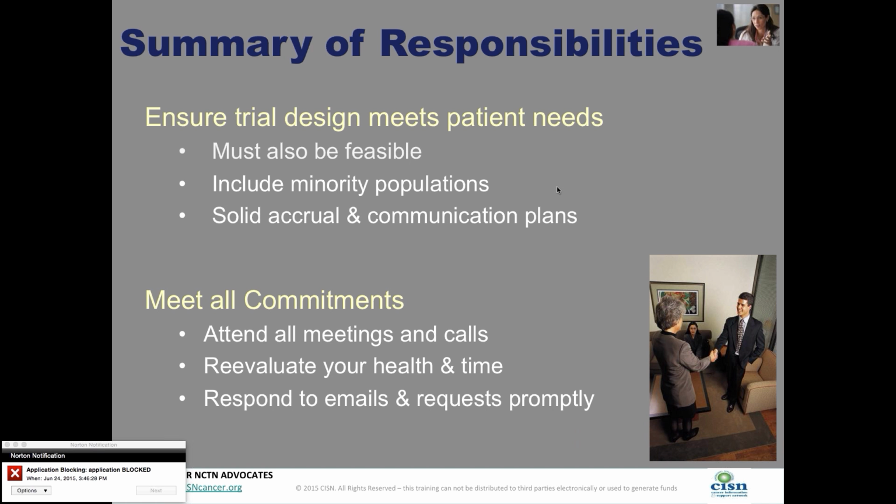Also remember to respond to emails and requests promptly. It's one of the things that I hear grumbled about by researchers probably as much as anything. I emailed her. I never got back to her. You know, she didn't get back to me until a week later. A lot of these things happen really quickly, and that discussion is happening in that email. And if you only check your email once a week, you're going to miss what's happening. So if you want to be involved at this level, you probably need to be checking your email at least once a day to make sure that you're not missing something. If something's being decided and it's a 2-day window or a 3-day window, you may have missed it if you only check once a week. So remember, this is a part-time job.